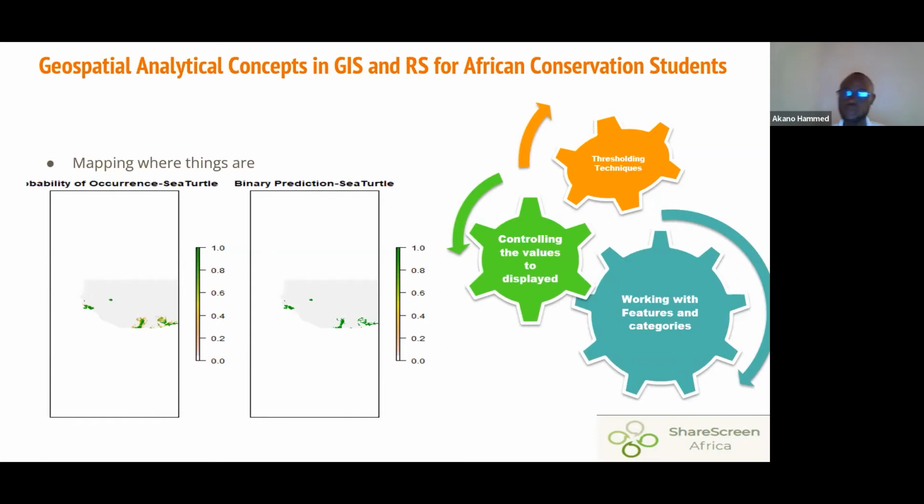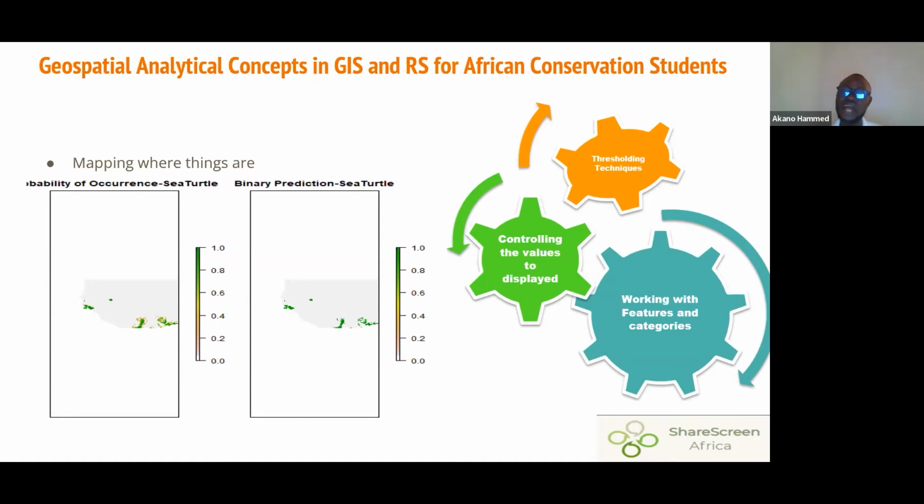So one of the things we can use is mapping where things are. You can use it to map out where you have occurrences. You can use it for getting occurrence data, either by using GPS or drones, or different clouds, or you can also use the Global Biodiversity Information Facility, that is GBIF. But basically, when you want to know where your species really are, based on different environmental conditions over time, there are changes. So you want to know where the species can survive. When you are learning how to use GIS, you might not be taught how to do this, but you have to know these techniques.